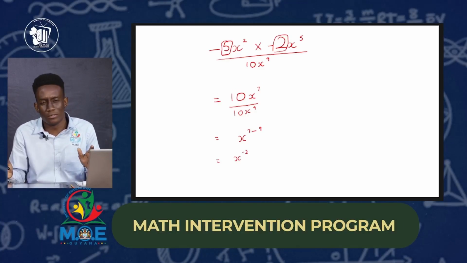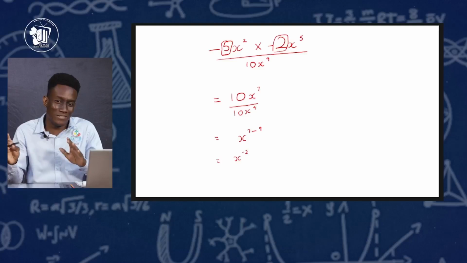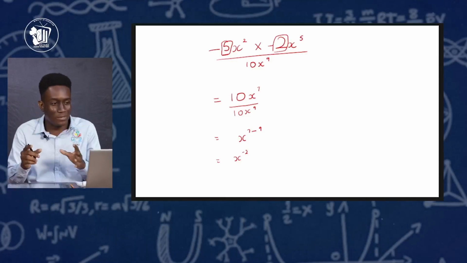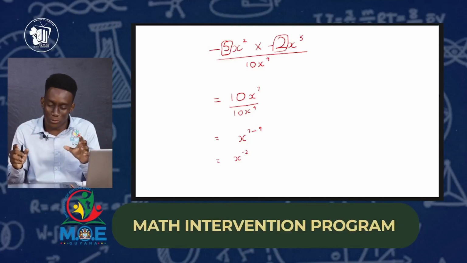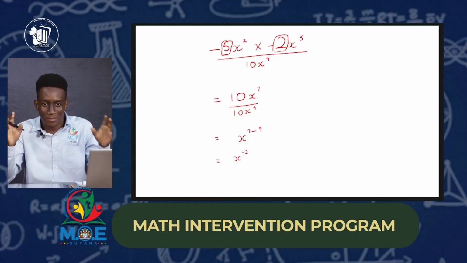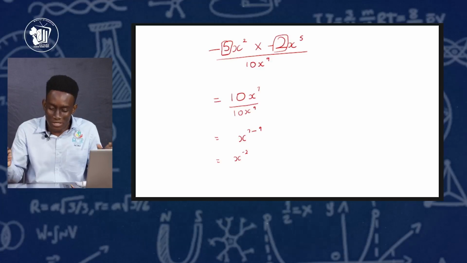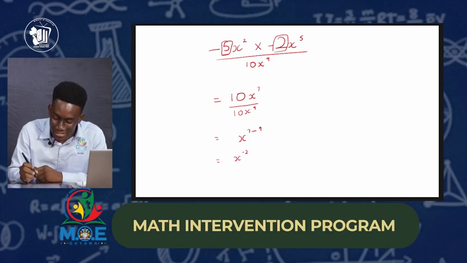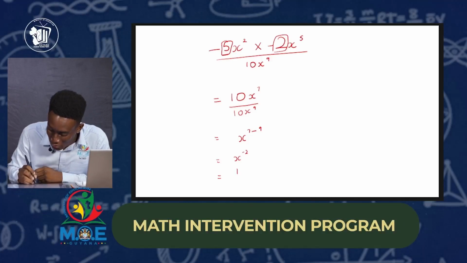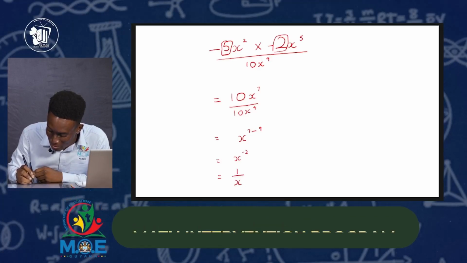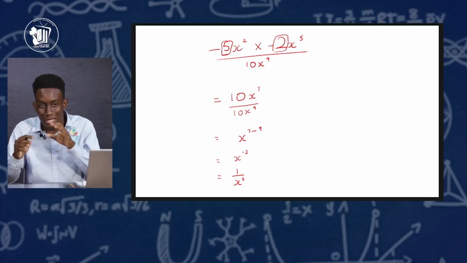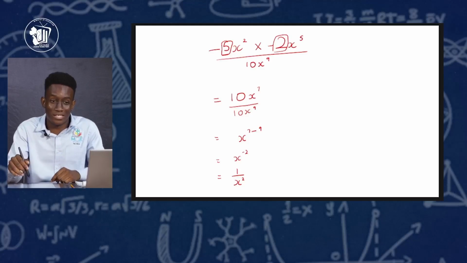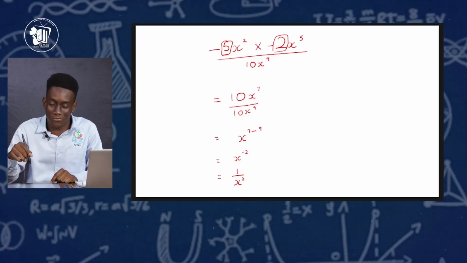And we're done there? Absolutely not. We cannot finish this yet. We cannot leave this negative 2 as the power. That would be committing a mathematical sin. So we have to turn that negative 2 power into a positive 2. And how do we do that? By using the law that deals with negative index. So this will be 1 over x to the positive 2 power. And that is how we can simplify this. We cannot leave it at the previous step. You will be losing marks if you leave it at that step. Must take it a step further.